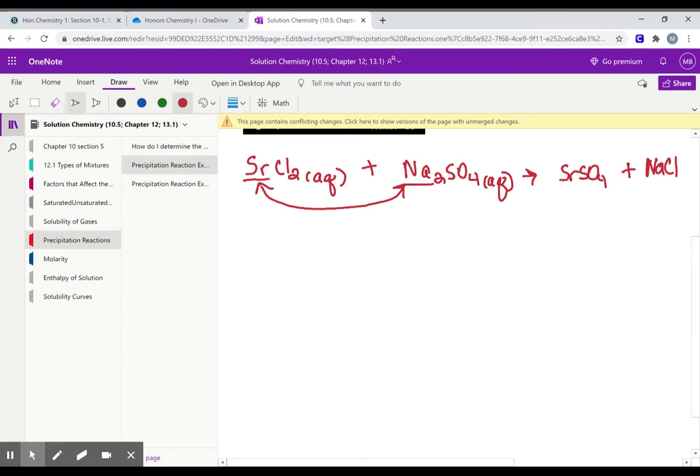All right, so here is where we would pull out our periodic tables and look at the chart of solubility rules. And when we do so, we could look up the sodium ion. And in the table, it's going to tell us that all sodium ions are soluble. So this means that the compound that contains the sodium ion is aqueous. And that has to mean the other substance is then our precipitate. So now we've given states of matter. And then the only thing left to do is to balance the equation.